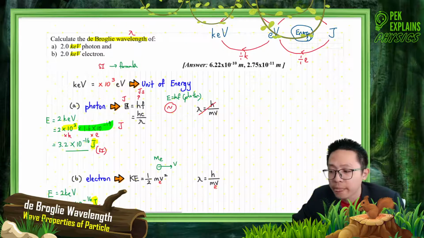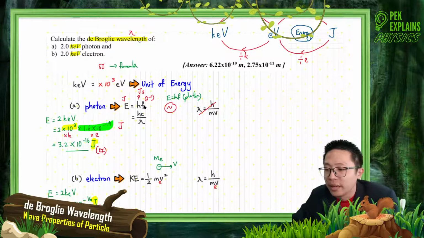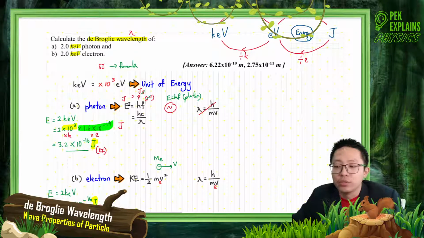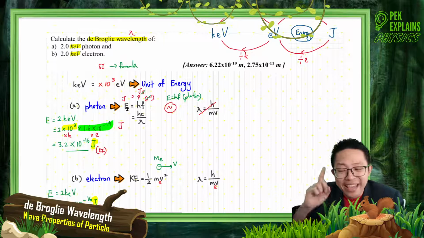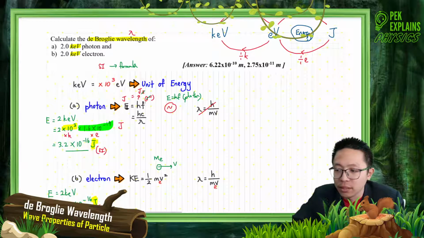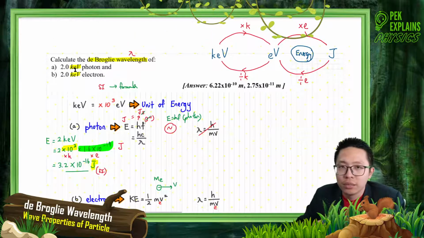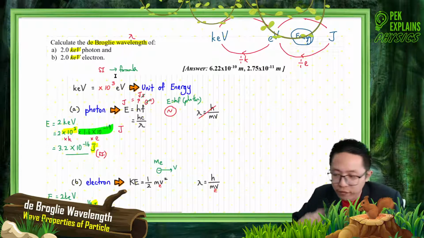The frequency is also in per second. That's why we cancel the second and per second. You see, both sides are joule, because the h is joule second. So the energy must be in joule, in SI unit, cannot be electron volt. So first of all, if you just see kilo electron volt, change directly to joule. Okay, so now I already have it in joule. I can substitute and get the wavelength lambda.